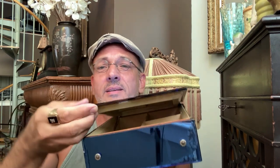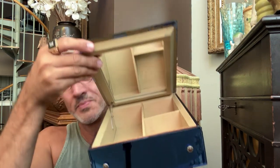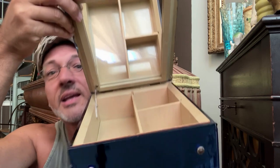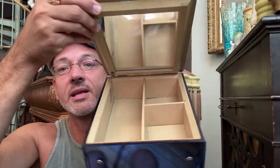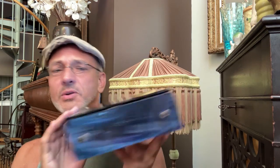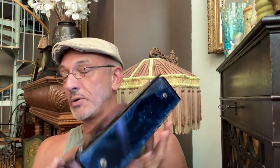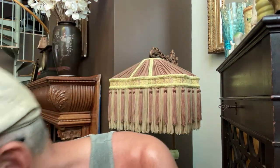We'll open this jewelry box up because, you know, it's surrounded in mirrors. There's the inside and it has a glass mirror here so you can put your lipstick on and a compartment and a glass bottom in the bottom. So very modern, very 1938 to 1948-ish when these things were popular. And as I've said, this is the first jewelry box I have found in the blue mirrored glass. You like it? Very modern for that era. But it's fun to decorate with it.